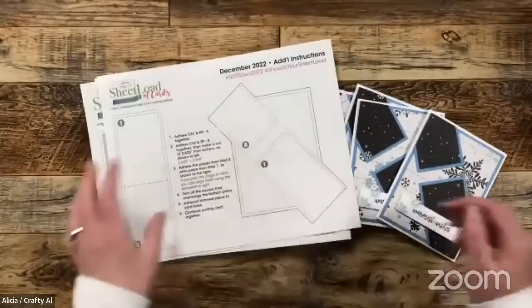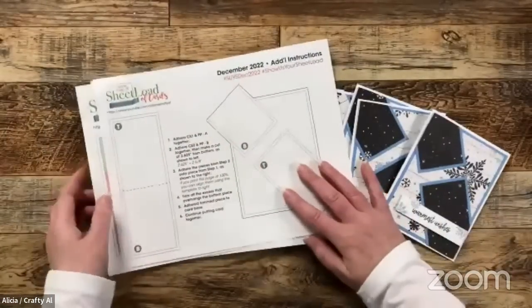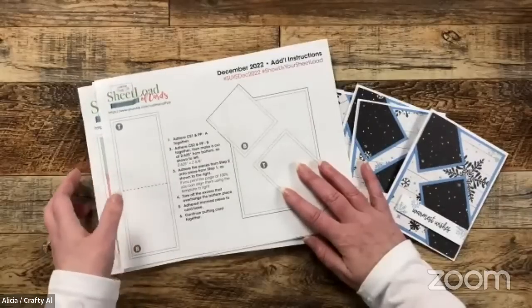Yay. Gloria Jewett is my mom in chat, and she has already used the December sheet load.